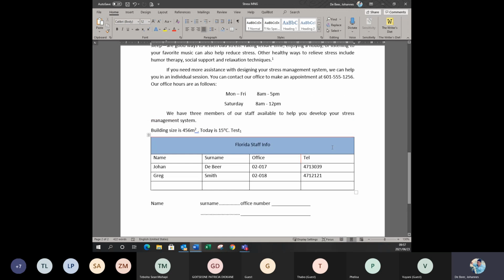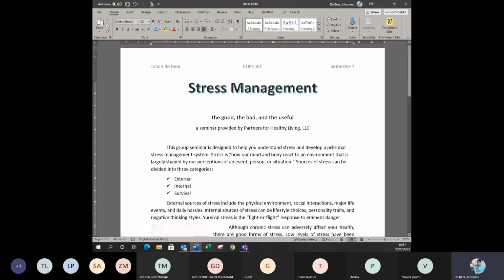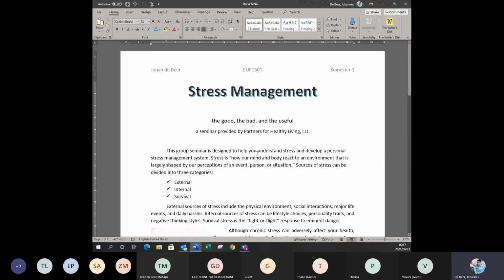Whenever you're working in Word, the most important thing is always to make sure you're at the right place where you want to put in the information, or where you want to number, where you want to insert pictures as well. Then to use your text effects and also your styling that they might ask you to use. So that was basically all the things that I wanted to show you for today for word processing.